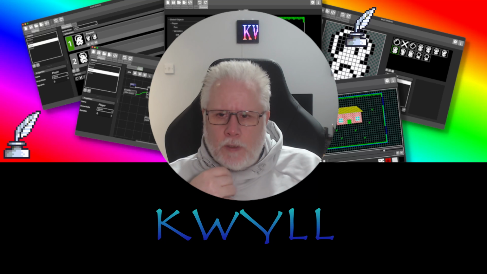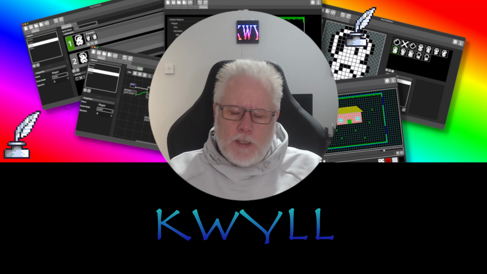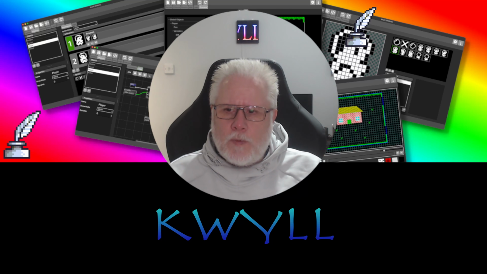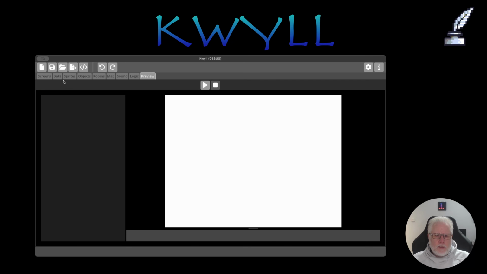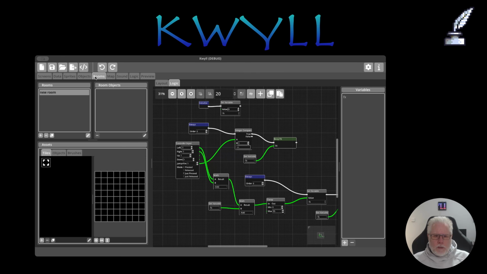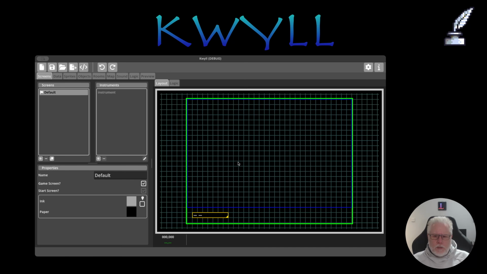Mainly I want to have the ability to draw with tiles on the screens. So if I switch back to the screen editor again, at the moment all you can do in a screen is place instruments and your game window. What I'd like to be able to do is extend that to be able to draw in these areas outside of the game window with tiles that you've created in here, so that you can make more interesting screens and menu screens and so on, that just makes your game feel a little bit better.